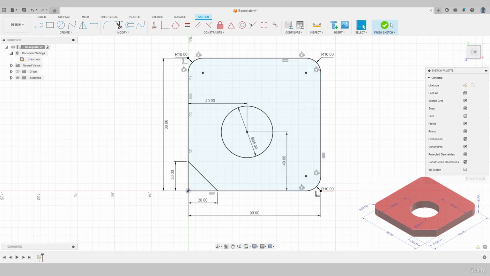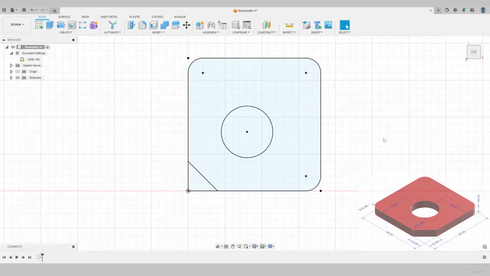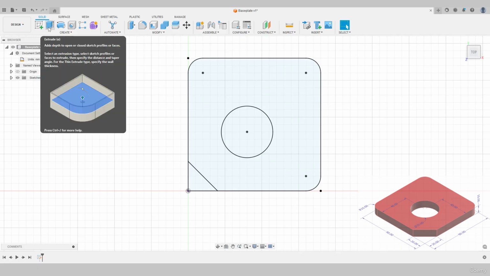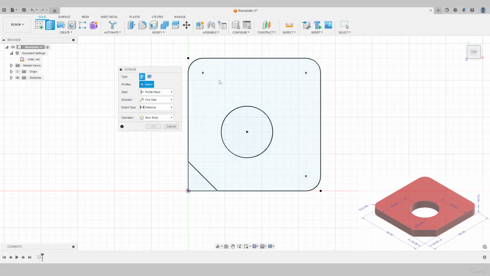To do this, let's come up to the top right and select Finish Sketch. Okay, everything's looking good. Let's go ahead and 3D model this profile here. Let's come up to the top where our tabs are. Let's come under Solid, and we're going to select this tool here, which is Extrude, or a shortcut E on the keyboard. Let's click that, and we've got a toolbox pop up. First of all, we need to define what profile we want to extrude. There are 3 profiles here. There's this one inside the circle, and then this one that's encompassed by the chamfer. The profile we want is obviously this one here, so we'll select that.